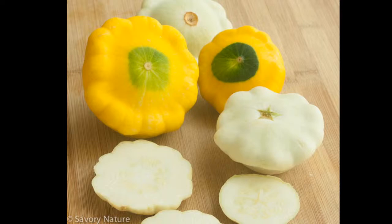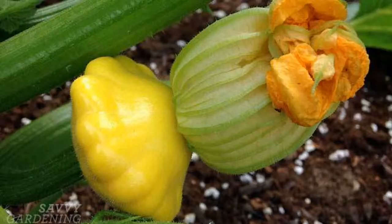Okay, so there's the white and yellow. There's what they look like when they grow. And I just want to show you, for those of you that never grew this before, or I know most people who come are gardeners, but if you don't know this already, there's male and female plants on most squash. They're not self-pollinating plants. You'll see the males come out first. They're just flowers attached to the stem. The female will have that little section and then the flower attached to that. If it doesn't get pollinated, that squash will never grow.